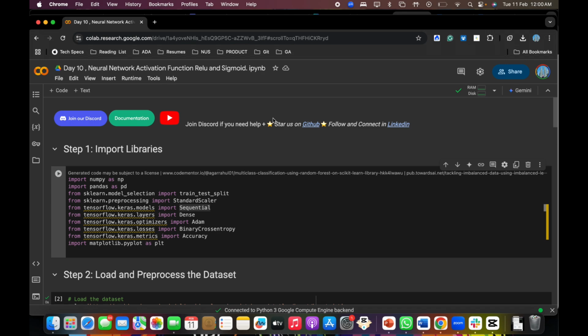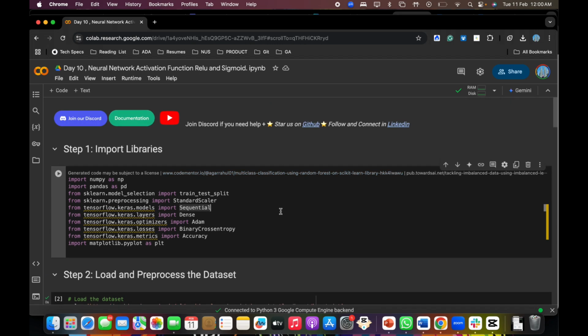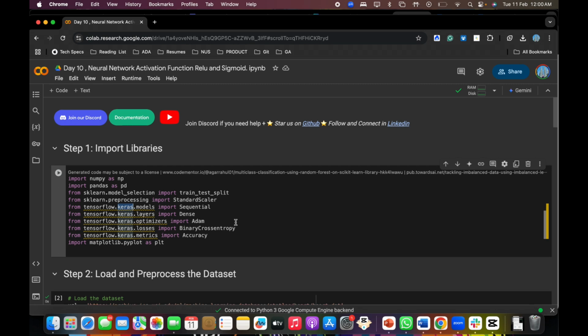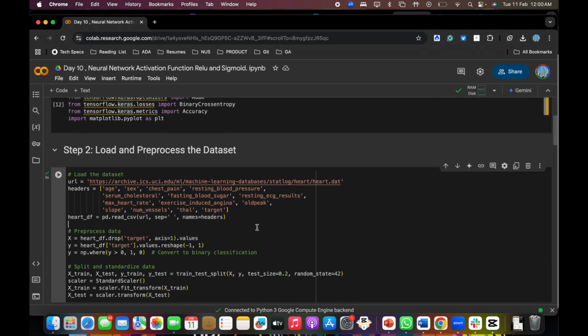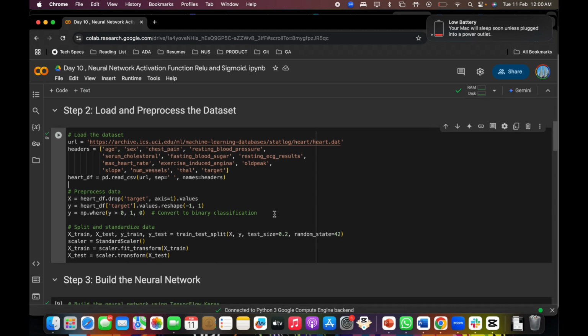What I have done is put forward all the things in different cells with a proper title so that you understand what's going on. The first cell talks about all the important libraries. The only change I have made is that I have used Keras instead of the library which I used last time, the torch library. I've not used torch, I've used Keras this time. I'm going to use a data set of heart disease, where I'm going to talk about how to identify heart disease. At the same time, I've done all the required things I do every time, for example the train test split and all.